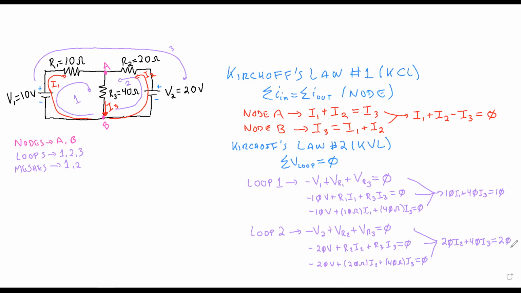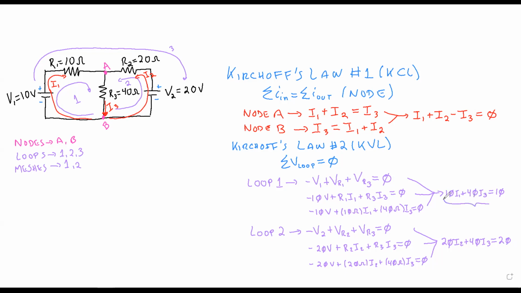If, for example, in the middle branch, there were 2 resistors in series, we would use resistor 4 times current 3. It's the current that's going through the resistor, correct. If we had 2 or more resistors in the same branch, we would use the current that's going through that resistor. That's correct. By the way, let's try to simplify this even more.